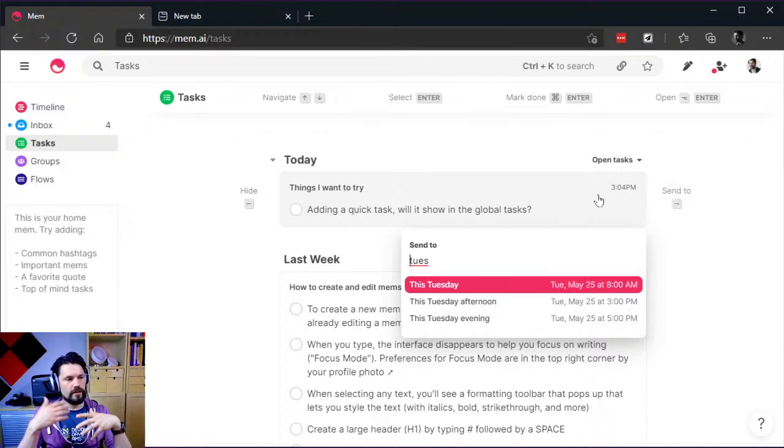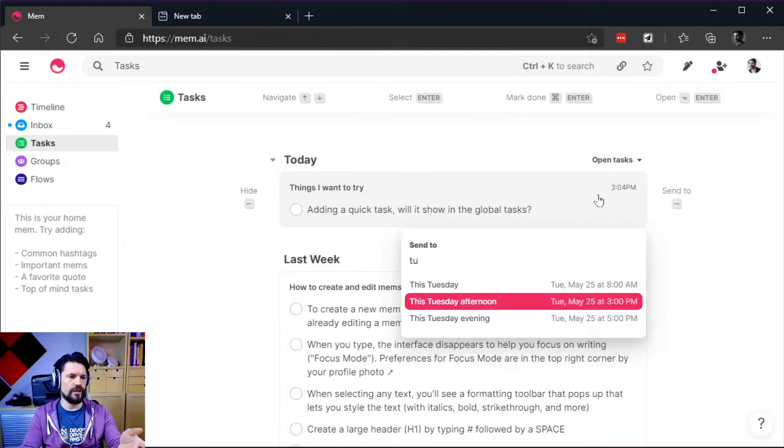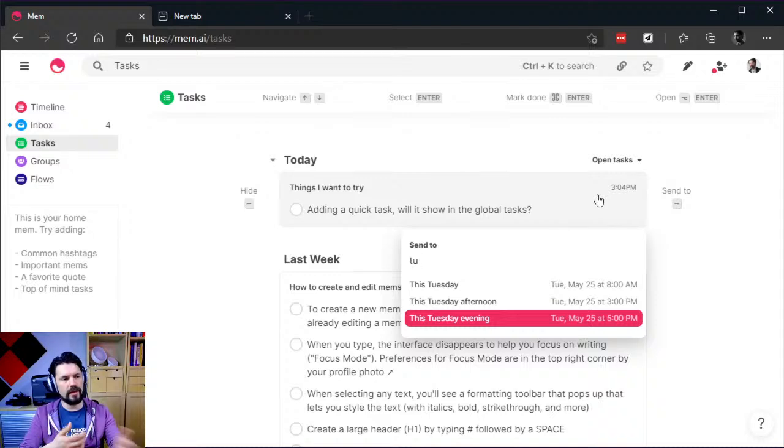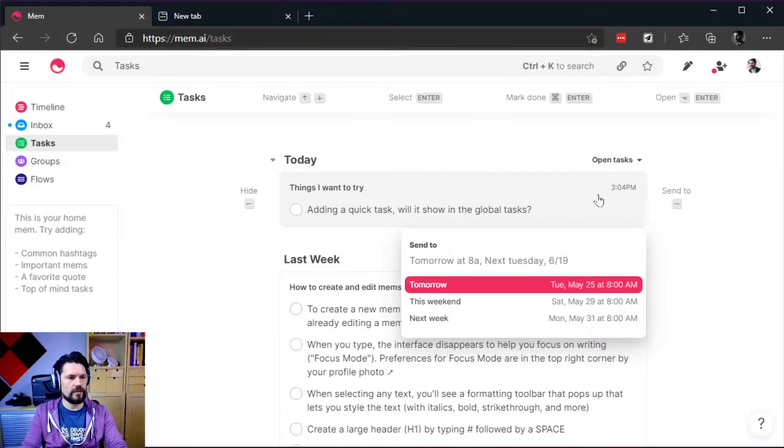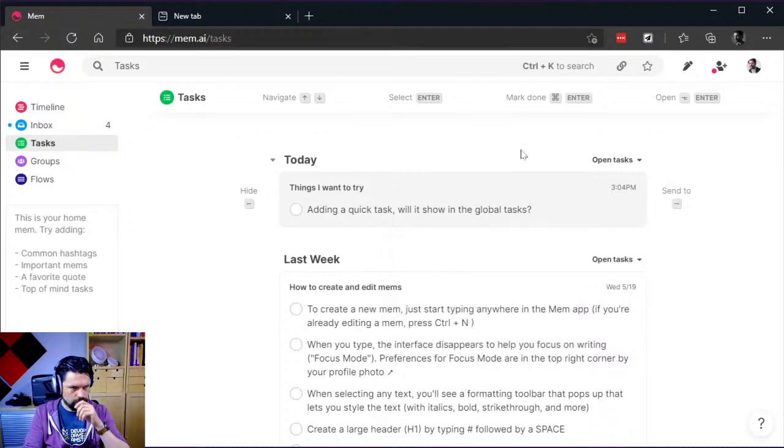I like this. It's like thinking with me. Like, oh, you're going to say Tuesday, then you probably mean Tuesday afternoon. And I can probably also give it a time, like 15. Yeah, so then it's just 3 p.m. But I don't have to type everything in. So if I just do 2, then it already knows Tuesday. And then afternoon is 3, that's good. Evening is the end of the workday, 5. So I can see myself saving a lot of typing with that option. Of course, we're going to do it today.